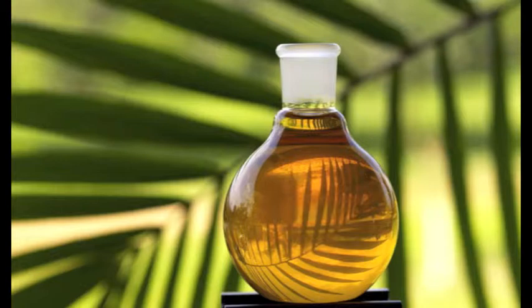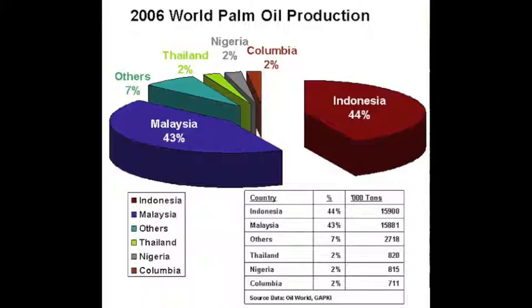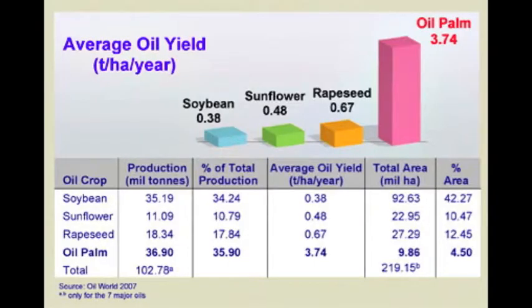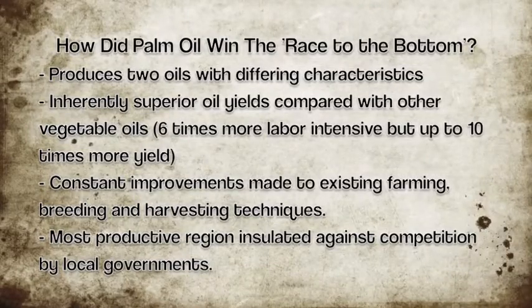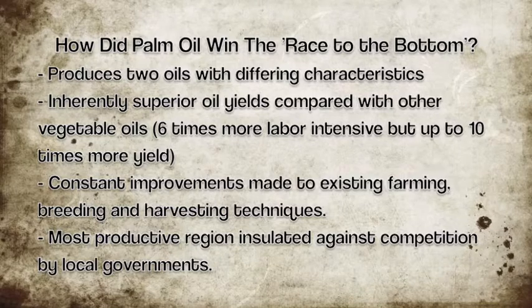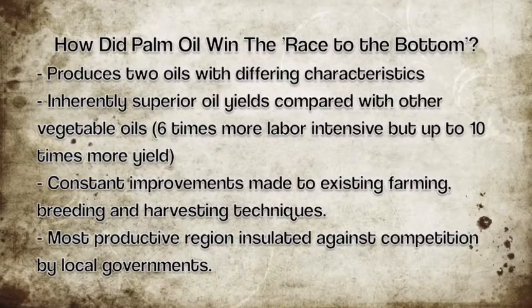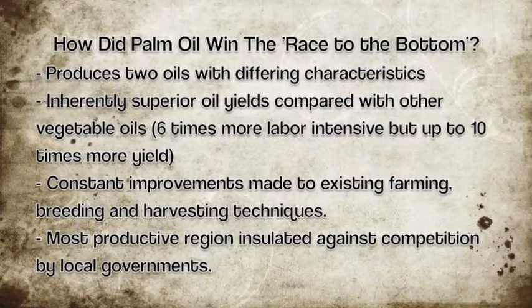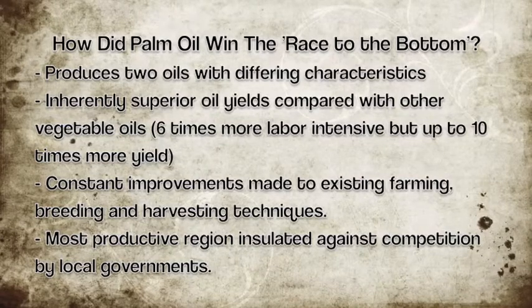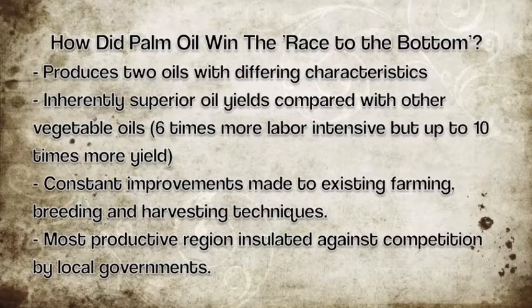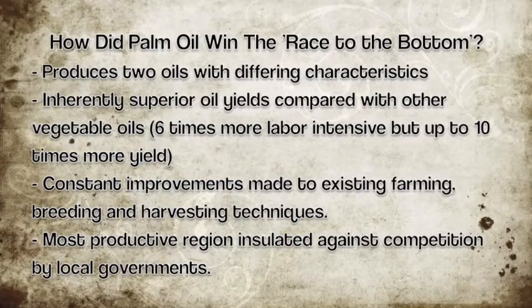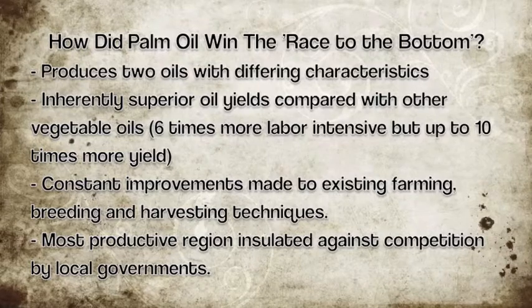Entering the 21st century, Southeast Asian countries now produce more than 87% of global output. Palm oil is the world's most consumed vegetable oil and constitutes 60% of all trade in oil and fats by volume. With its higher yields through technological innovation, lower labor costs through short-term immigrants, and numerous support schemes for smallholders, the palm oil trade is effectively insulated against competition. It seems that palm oil in Southeast Asia has won the race to the bottom against both its competing regions as well as rival vegetable oils.